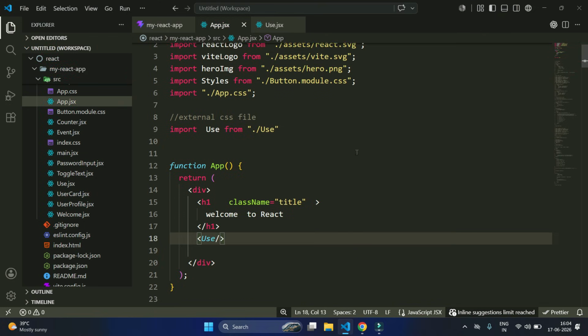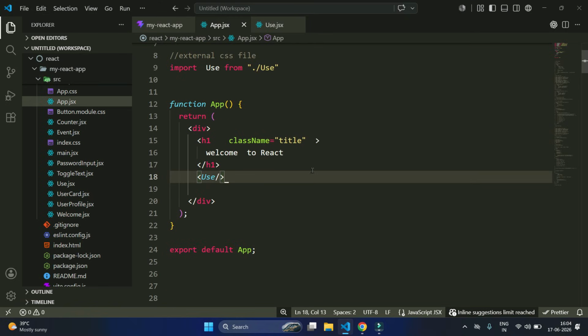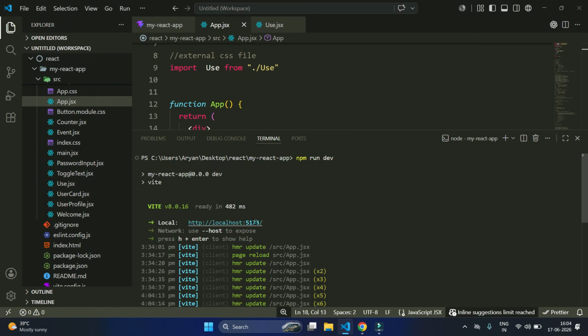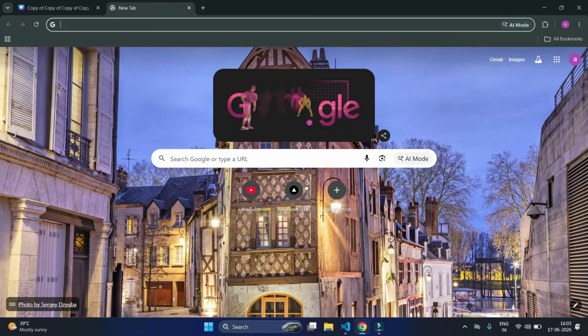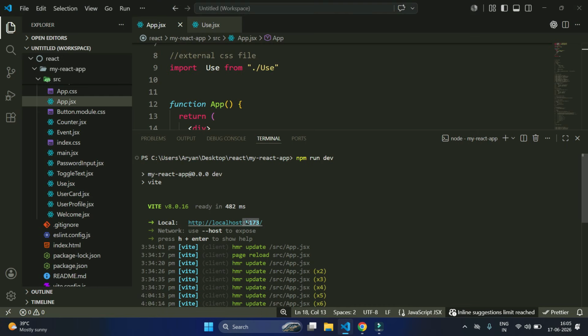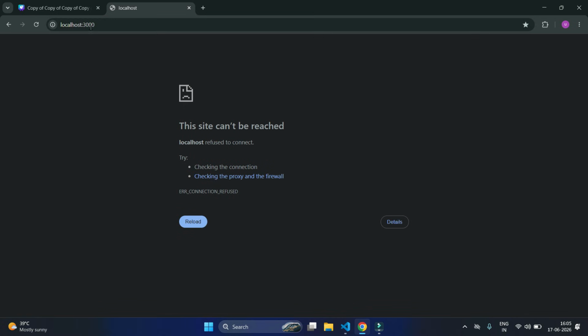If everything is going well, let me execute it inside the browser. Copy this, localhost 5173. I am going to execute it in the browser.